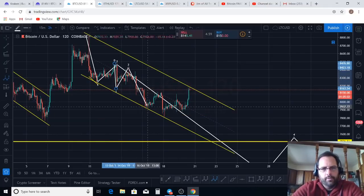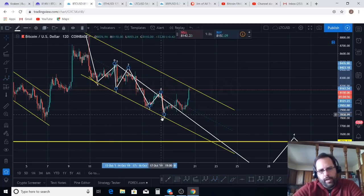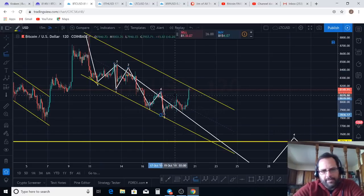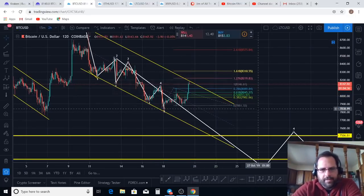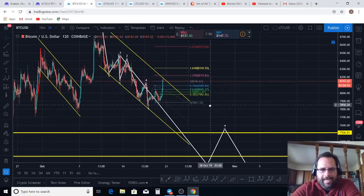One, 2, 3, 4, 5. There's a 1 wave. So that's a 1, 2. This is a 1 wave, and this is a 2 wave, ABC. So as long as it stays corrective and it does not surpass 83.10, then this is looking like it's heading potentially to the downside, and that's a way it could be done. So that would be a one wave, that would be a two, that would be gigantic.